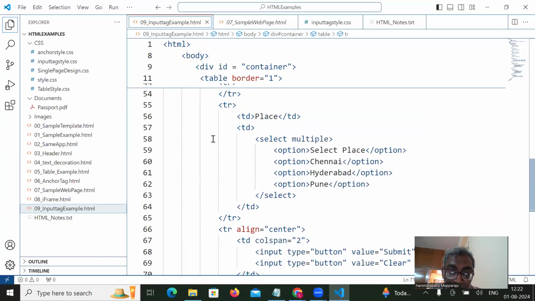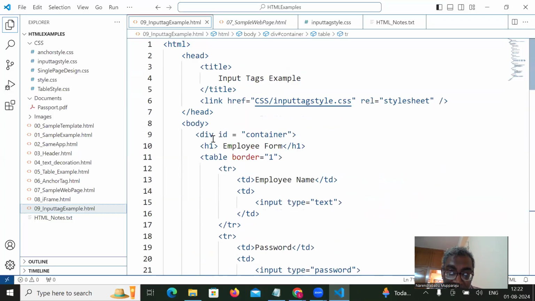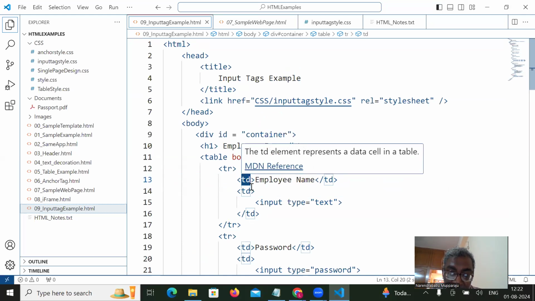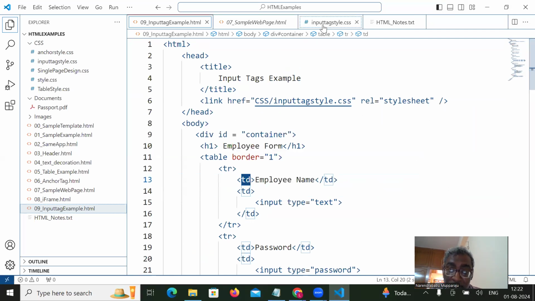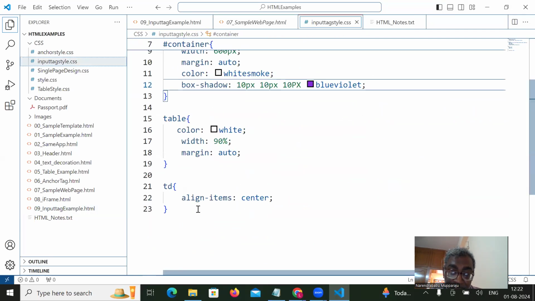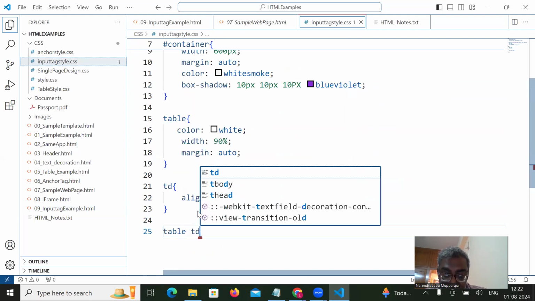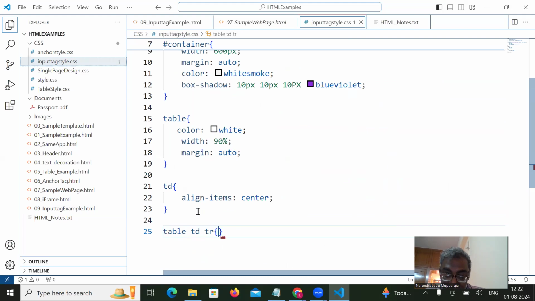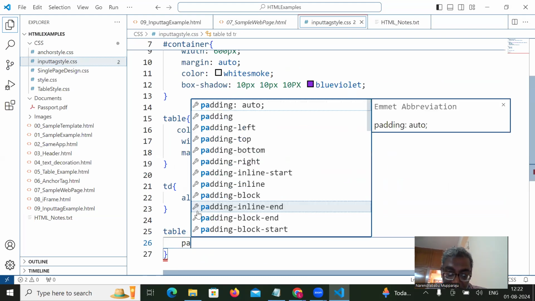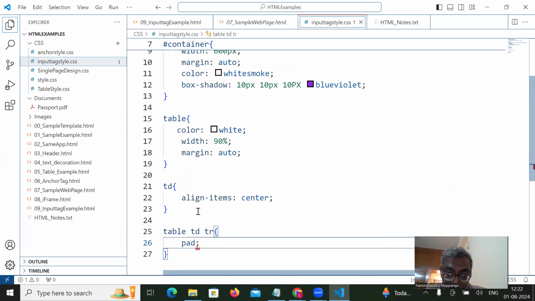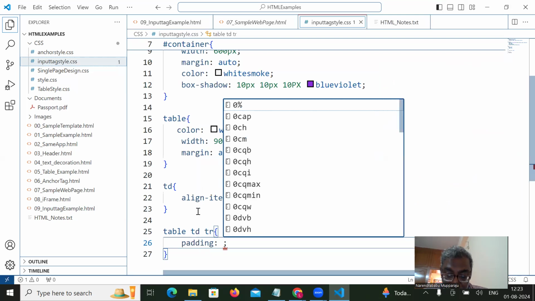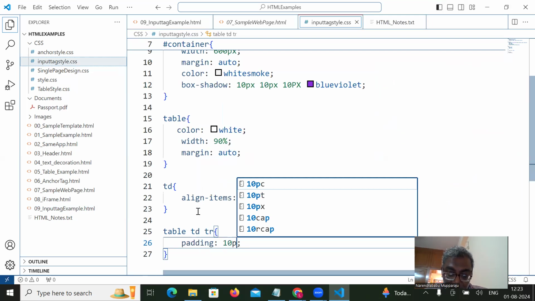So what you need to do, under the table tag, under TD, you need to have sizing. So how do you have to implement sizing? Table tag, TD tag, TR tag, padding 10 pixel.